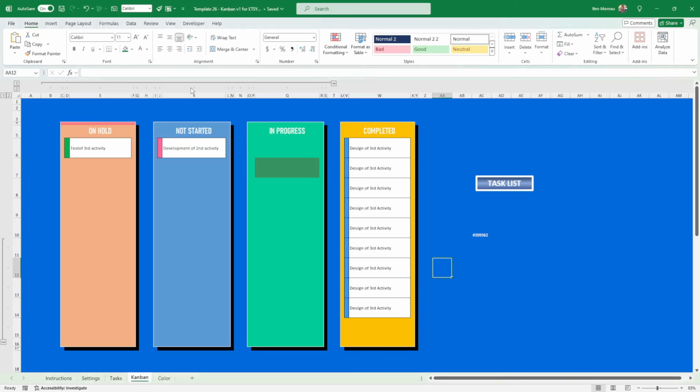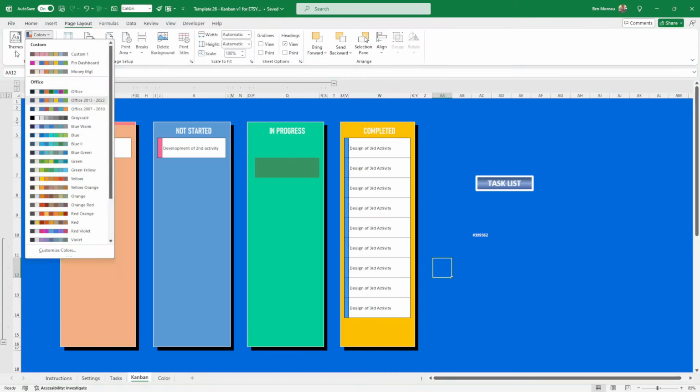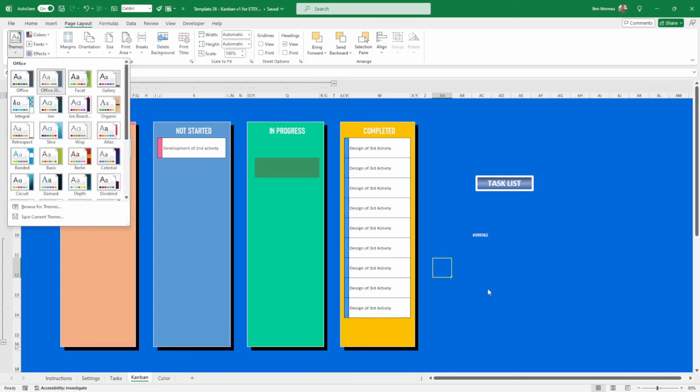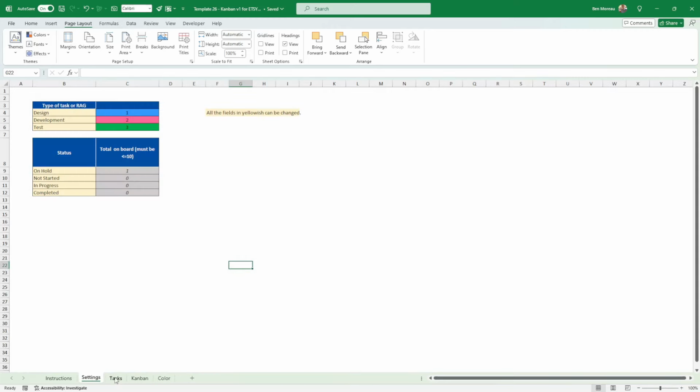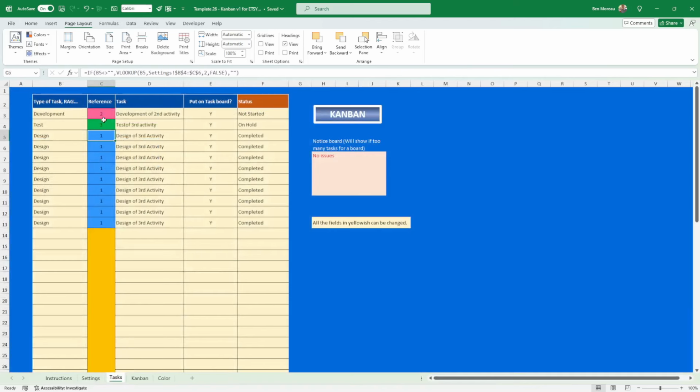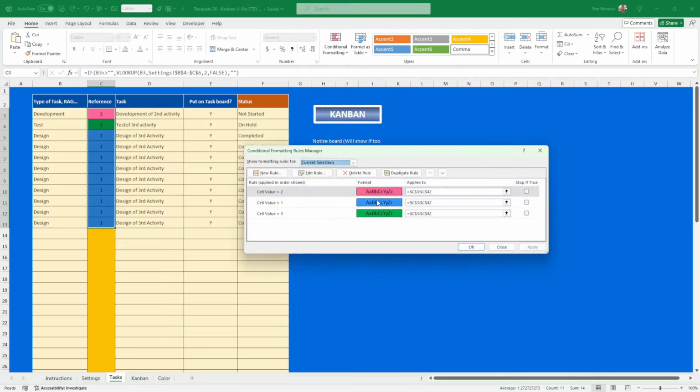So first, to summarize, first try the page layout colors. If you're courageous, you can also try the page layout themes. And if that doesn't work, you need to investigate what is the color that has not been included in the theme color, so you can go and change them manually. But you need to remember also to have a look at the conditional formatting. Like in this very example, for instance, those colors are conditionally formatted, and therefore these colors will need to be changed.